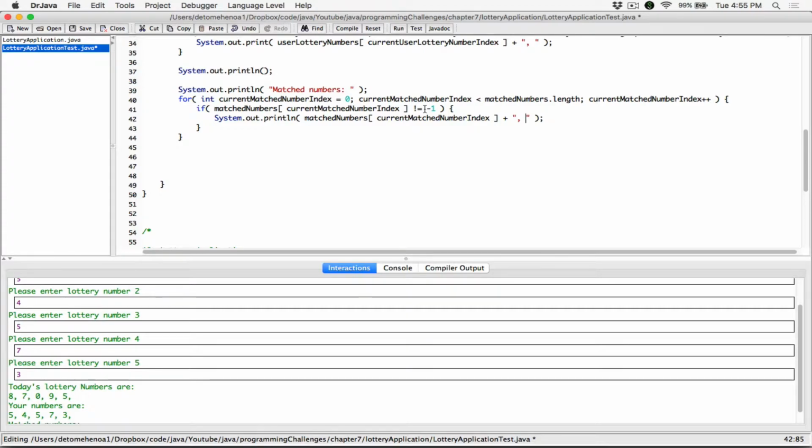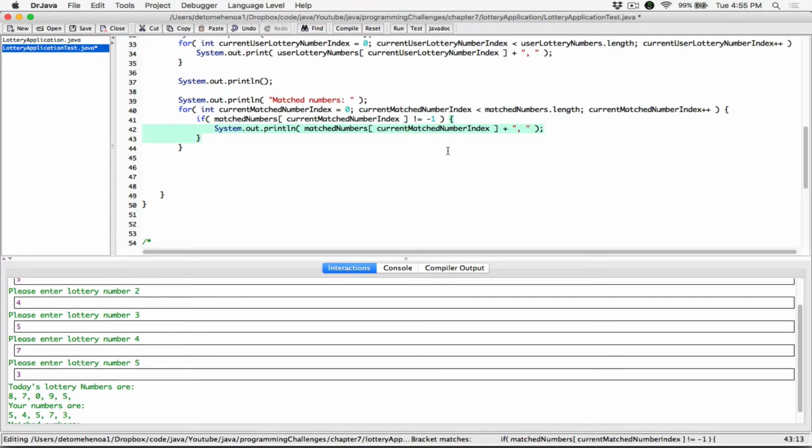But here's the case: our match numbers can store zeros if there really were no match numbers, and if it's 0, it wouldn't print it out. But it's possible that I can have 0 here. In that case, that's considered a match, so it should be displayed. But if we kept zeros and we used the 0 logic here, it wouldn't have worked. If we said if match number is not equal to 0, then I could have typed in a 0 here, and it still wouldn't display, because it would have only displayed numbers that are not 0. See, that's why I use a number that is not part of the numbers that will be generated as part of the random numbers.